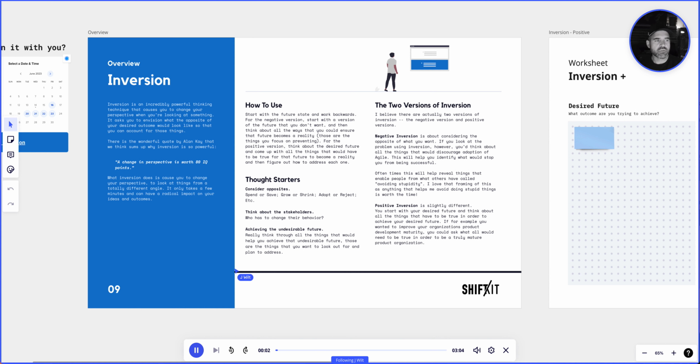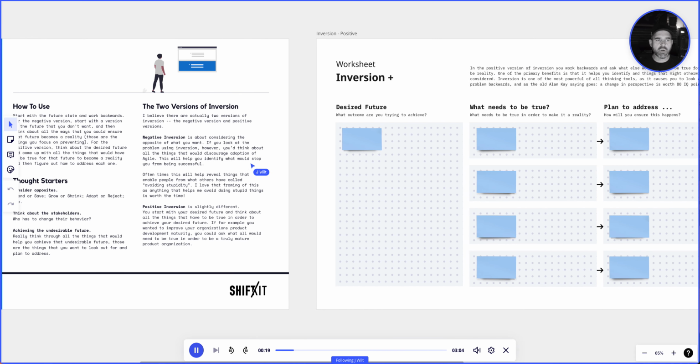This is one of our favorite exercises. It's called inversion. And really, it's just to help you think about opposite situations and scenarios that you might not have thought of. It's really easy to think deeply about the thing that everyone thought we should build or the product that everyone's aligned on. But this one helps you reframe a little bit more quickly.